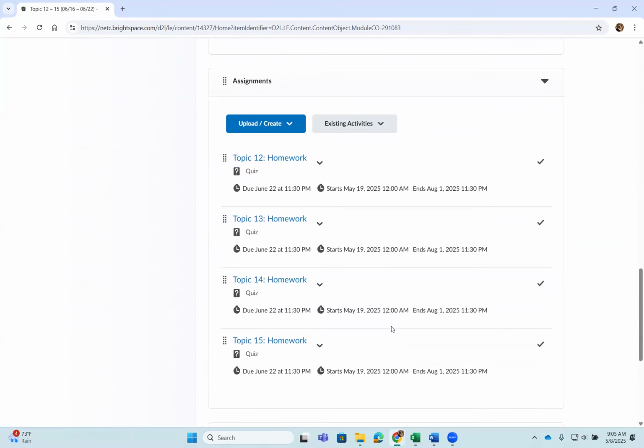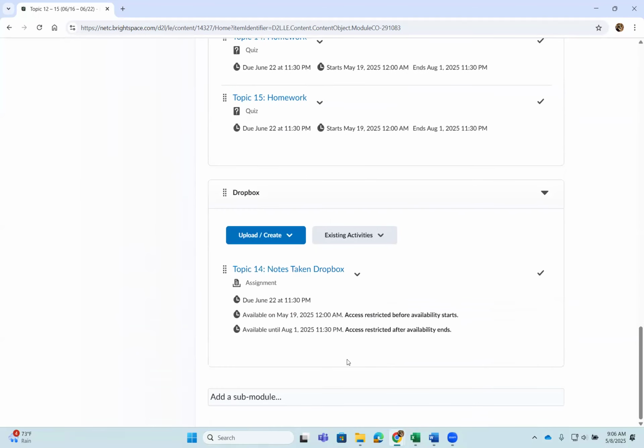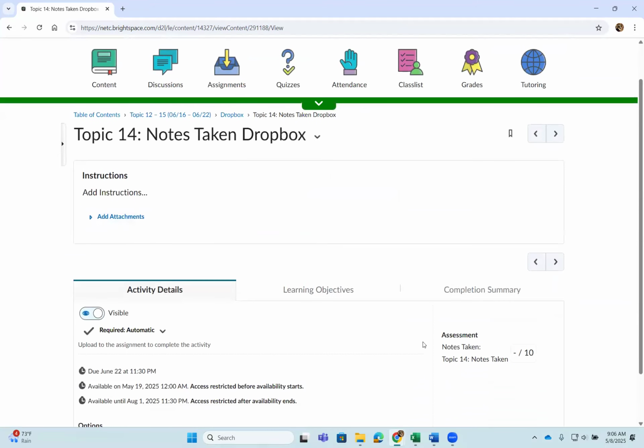I only need to see one topic's notes that you took. I don't need to see all of them because that would be a lot of pictures for the student to take. Normally what students do is handwrite the notes on the lecture handouts or on paper, and then take pictures of them and upload them into D2L. That's basically the idea of how to transfer what's on paper into electronic form and put it in the Dropbox. If you click on the Dropbox, it's simply looking for an attachment.